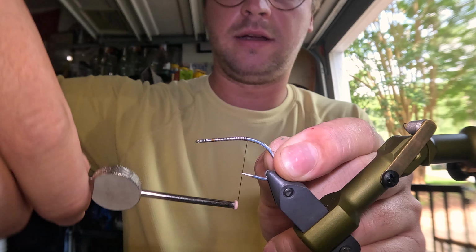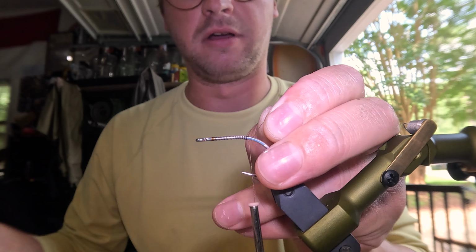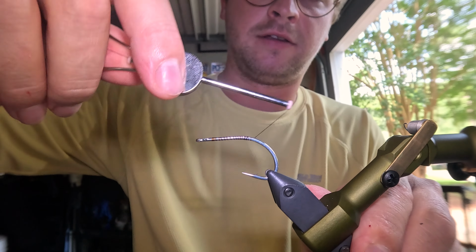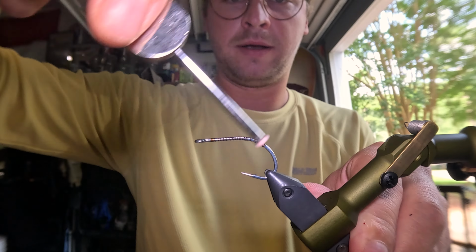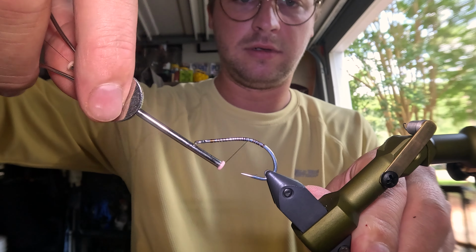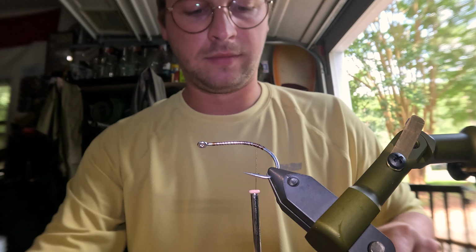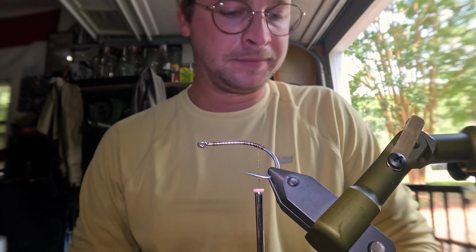Alright, so once you got your hook in the vise, let's go ahead and start wrapping your thread on there. I believe this is a 36. Yep, this is a 36D, nice and strong. Brown, just like the rest of our colors here. Now I'm going to wrap it right about back to the bend of that shank. And so we're going to work our way from the front forward here.